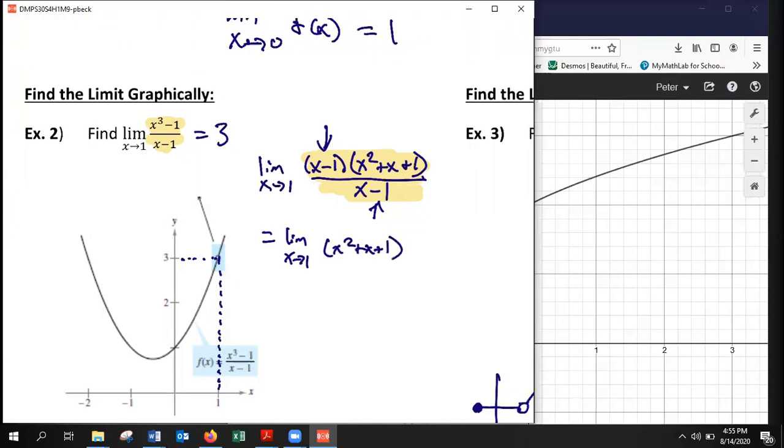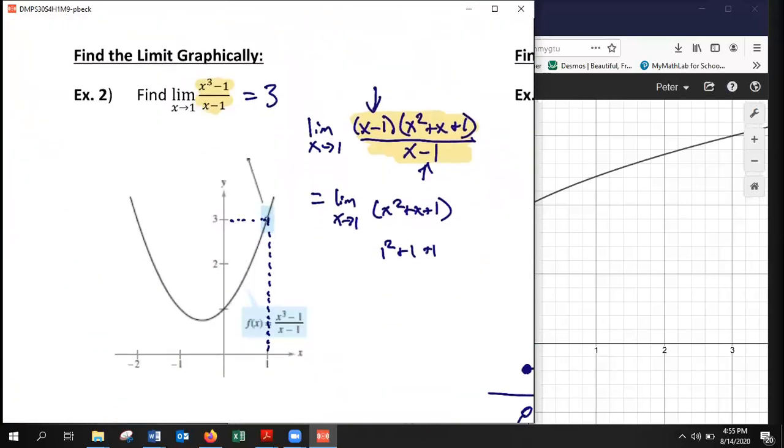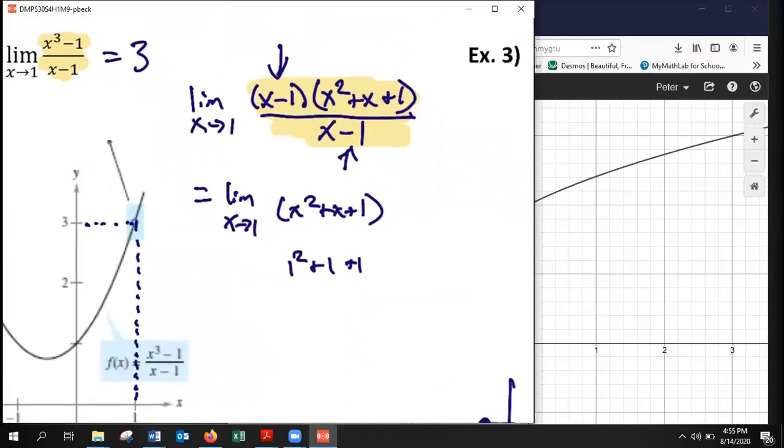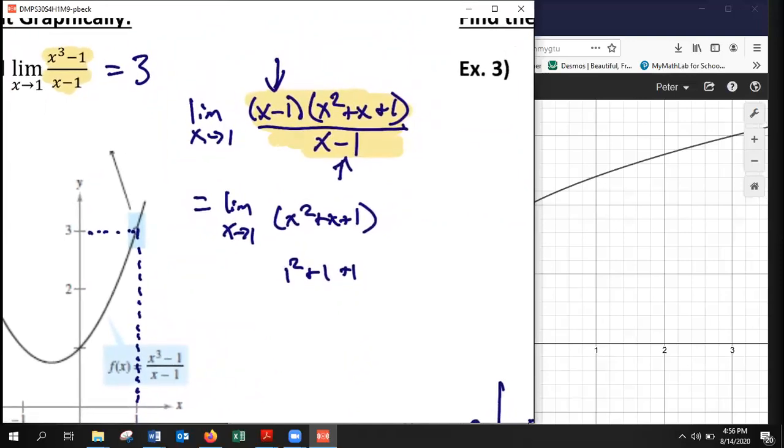So the limit of the top ends up being the limit from the bottom, and now we can directly substitute to figure out what this is. And this is our threefold approach. Numerically, we could do this. Graphically, we could do this. And then algebraically, we can find a way of doing this. And that is going to be our exploration for the day. Can we come up with all three components?